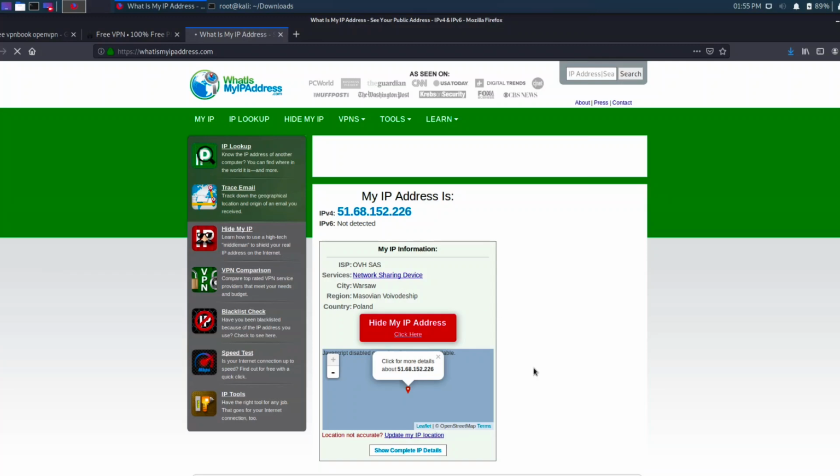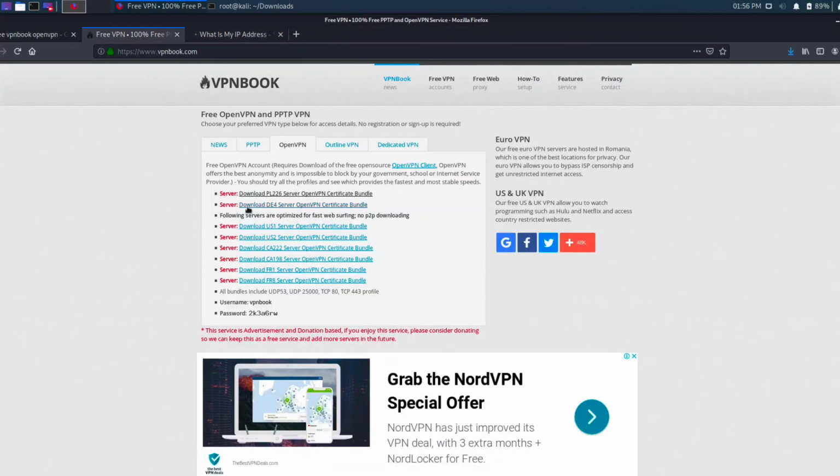Okay, so again, if you haven't made this work, don't worry, I'm going to show you how to make this work. But if you fail to make this work, I suggest you hit Control-C and search for other VPN Books from here. For example, download this and try with US, try with DE, try with France. If none of this works, most probably you have some kind of an issue, and the issue mainly resides on DNS. So we're going to change our DNS servers. But sometimes you will have to call your internet provider to check if they blocked VPN usage in your home.